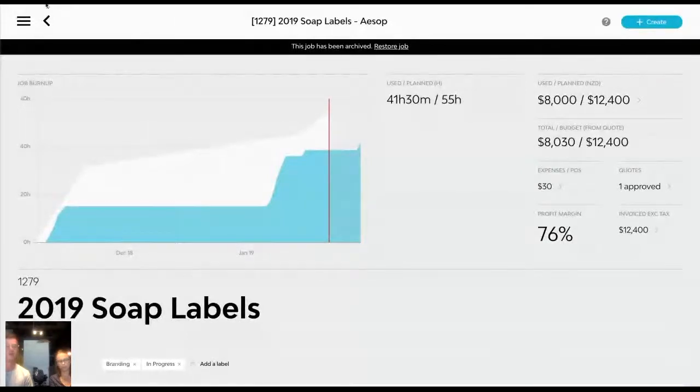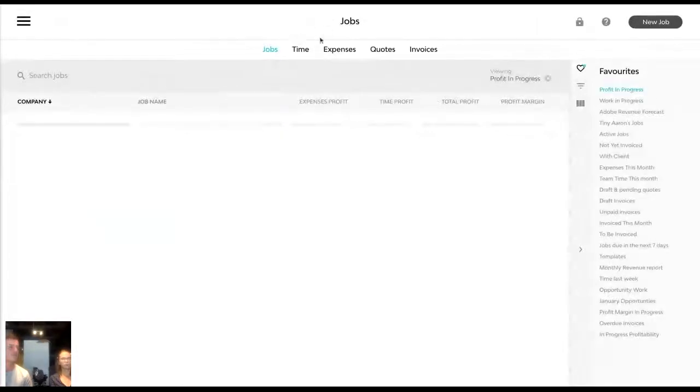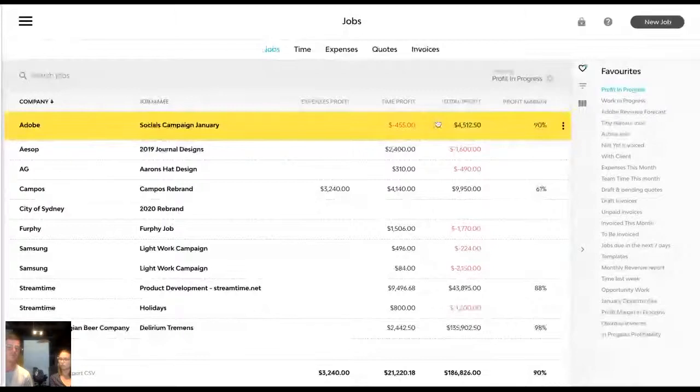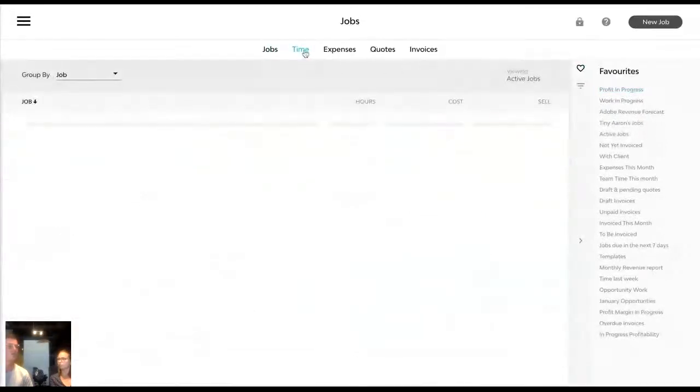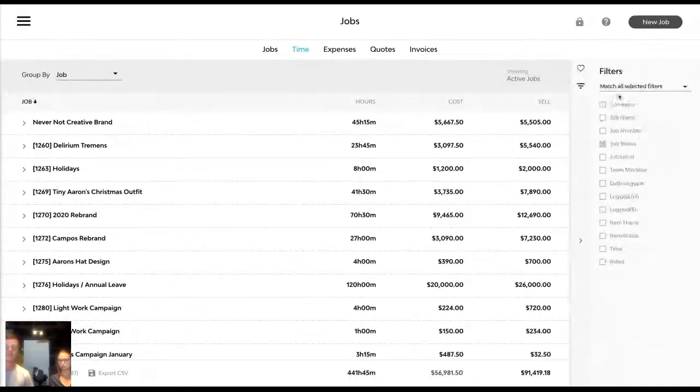Cool. Awesome. Easy. But let's go back to billable and non-billable time. It's important to keep an eye on, or at least to track, billable and non-billable projects and jobs, whether that's just internal work or work that you guys have taken on for free. If that's what you wish to do, then it's important to keep track of it with a label, so you know how much time is being spent on those things. If you do have internal targets set up where you want to spend 80% of your time on billable work and 20% on non-billable, it's important to know that we can report on this, and we'll use labels to do that.